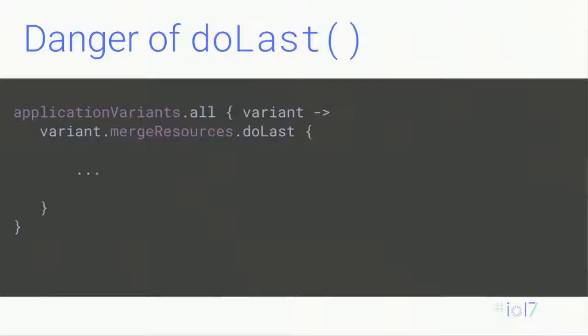But before we get into this, I forgot that slide. One of the things we repeatedly see over and over again with people who complain about their slow build is the doLast. doLast is bad. Gradle cannot understand if your task is incremental or not, because it doesn't know what you're doing in there. doLast is bad because most of the time the up-to-date checks will also fail, because you're probably writing something somewhere in the output directory of the particular task, or you're changing something after the task run. And so basically, again, Gradle is lost. So it will rerun your task every time. Avoid this type of thing.